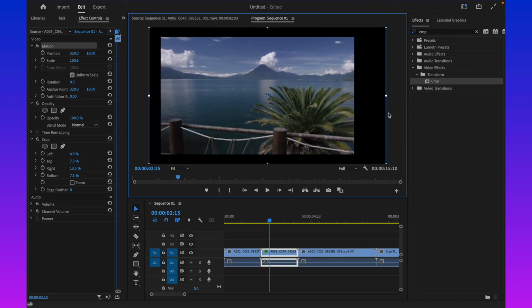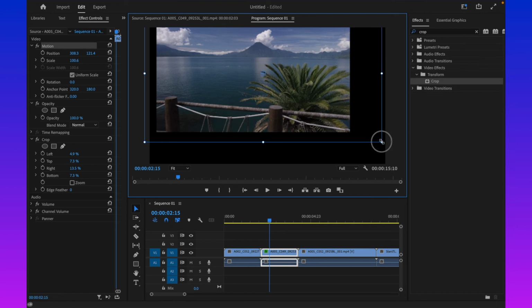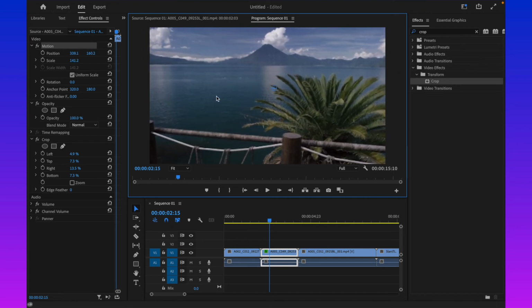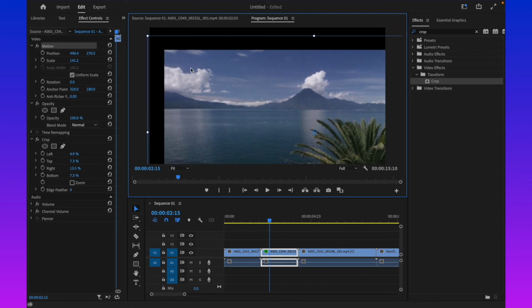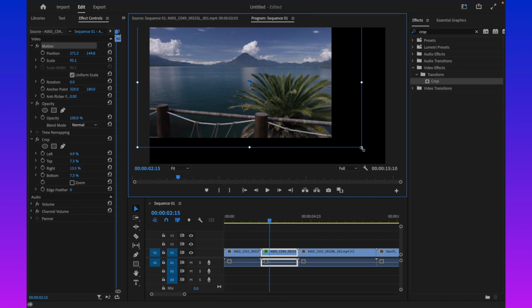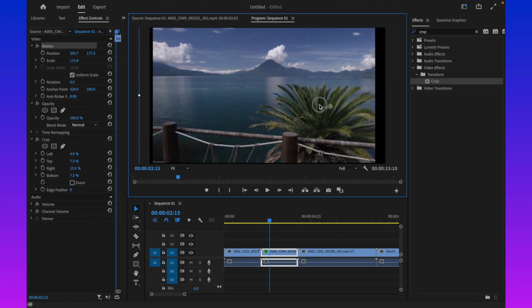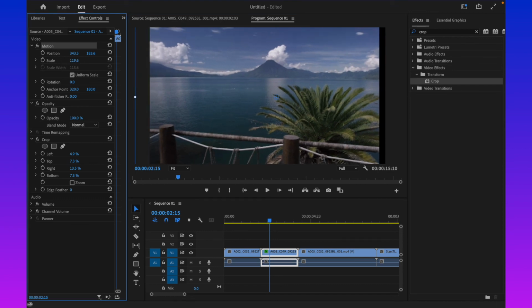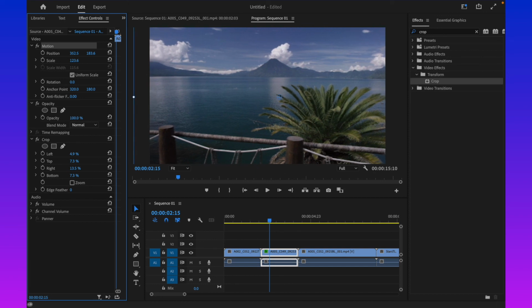So here, let me use the handles to make this easier for you all on PC, for example, if you don't have a trackpad. So yeah, you can just make your clip a bit bigger so it still fills up the whole frame, but it's cropped. Yeah, and that's pretty much it. If you want a more standardized way to do this, you can use the Effect Controls panel again, just increasing or decreasing Scale, and you can use the Position figures here to change the position of the video. And that's how to crop an item in Premiere Pro.